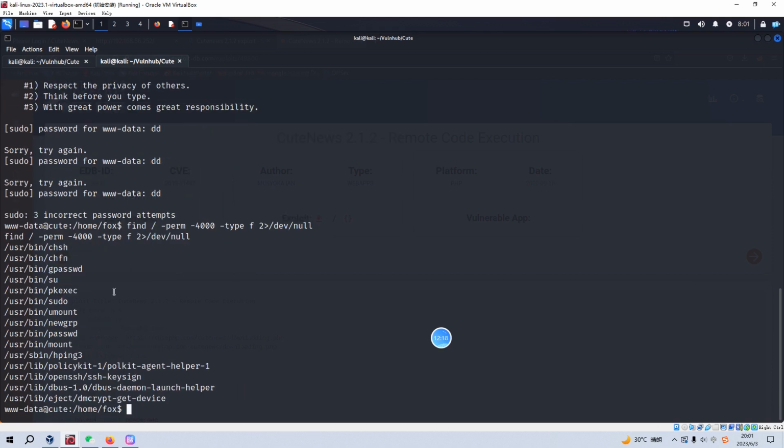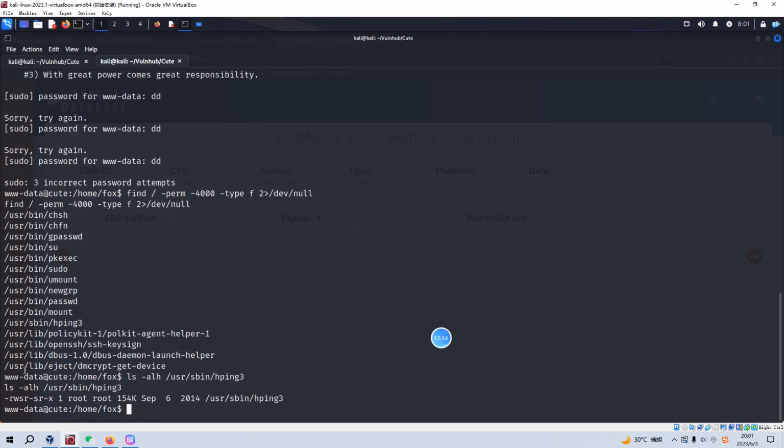So this virtual machine, this box is very interesting. Also this one, php3, has the SUID bit. We can check. Yeah, as you can see, it has the SUID bit. So it means that we can utilize this SUID bit to elevate our privilege.